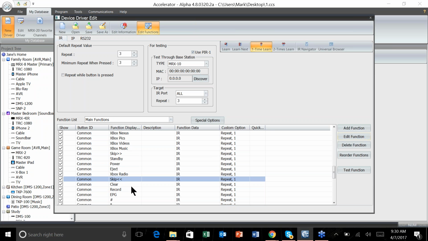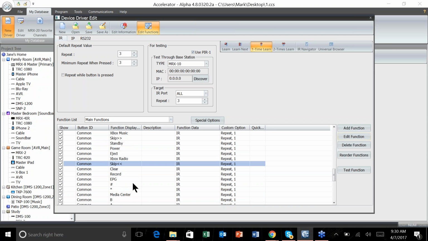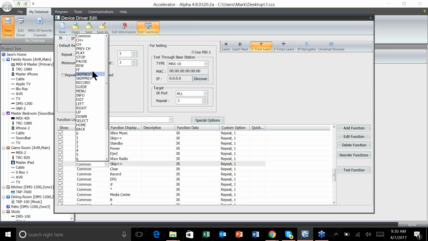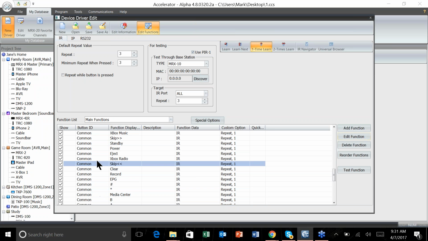So I'm going to do this the way most installers do it so that I can show you the mistake that everyone makes, and then they call tech support and tell us that it's broken. So, for example, I want the skip backwards button to, of course, be on the skip backwards hard button. So I would click on common. I would find the button ID for skip backwards, which here it is, skip previous. I'll click it, and you'll notice nothing's going to happen. Okay, and why would that be?